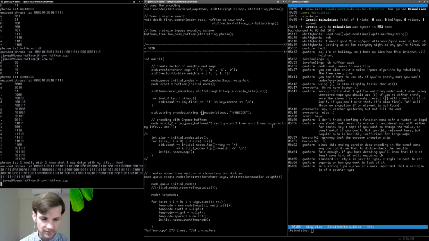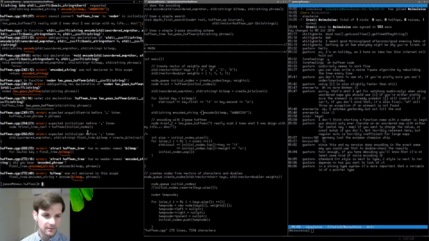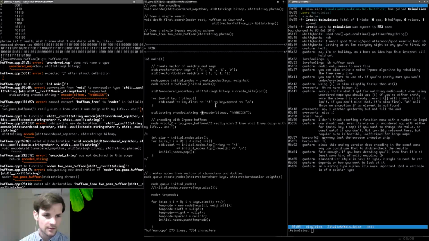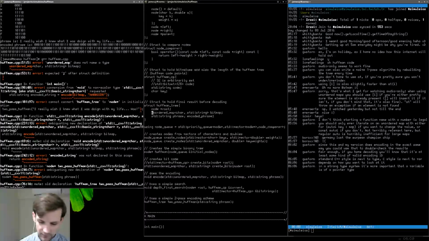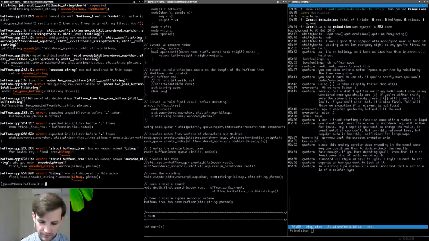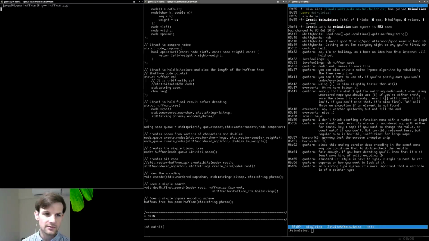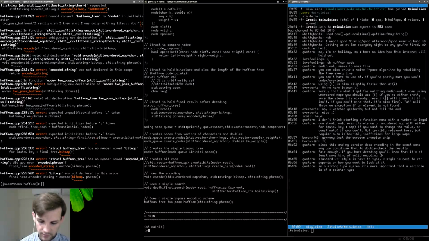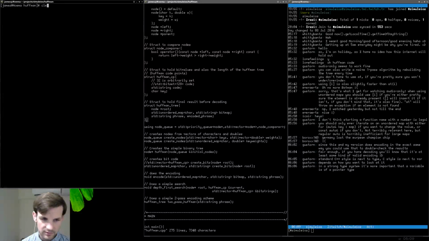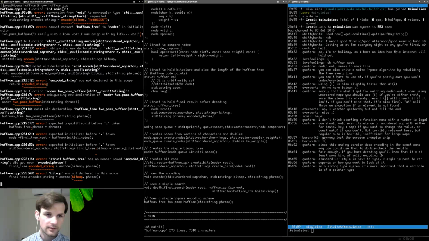Let me compile it just to make sure it compiles. It does not because I did a whole bunch of bad things. So unordered map does not name a type. Let's go to 51. That's going to be std. Next, 53 requires a semicolon. Yep, sure does. Let's go ahead and clear this a couple times, and then try compiling it one more time.